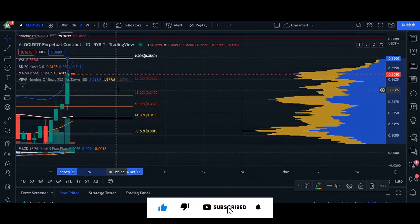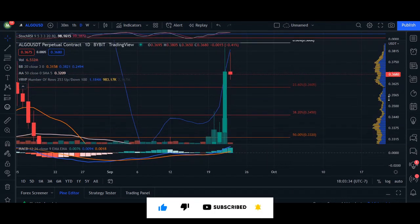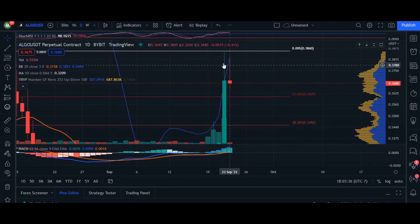But if we take a look at the session today, what we can see is at the very top here, this wick itself is twice as long as the body, and where the body is found is below 50% of this candlestick. So essentially this could be treated as a shooting star candlestick. However, the characteristic of this bottom wick is not matching because we either want a shaven bottom with no wick at all or just a very tiny wick.